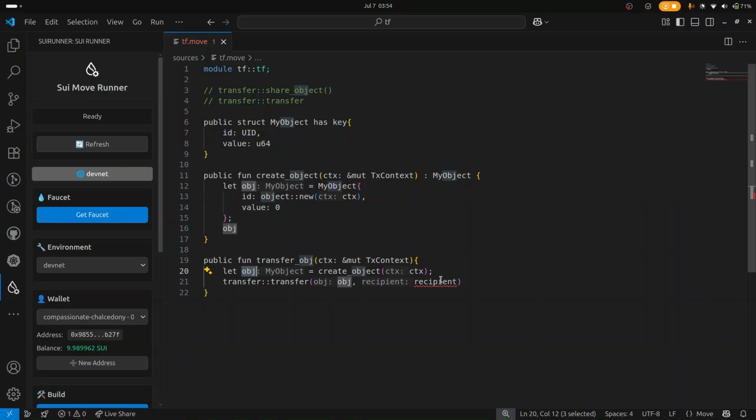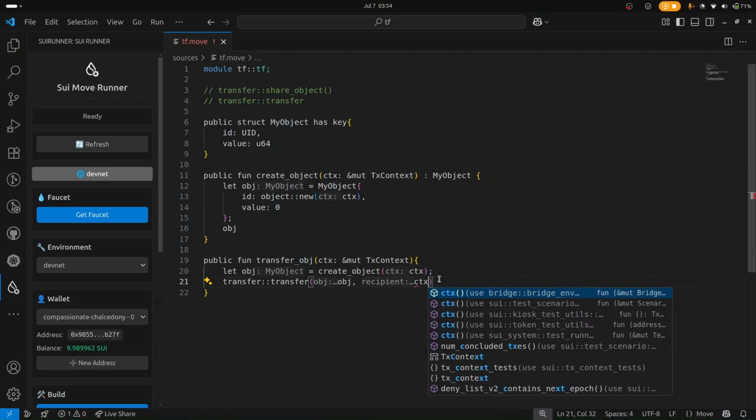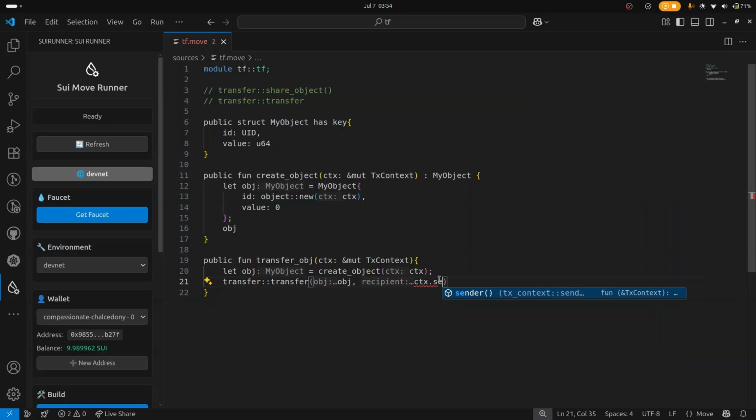We're transferring our object, then the recipient is going to be ctx dot sender. Now this is for transferring an object to a user. Let me just call this transfer object to user.